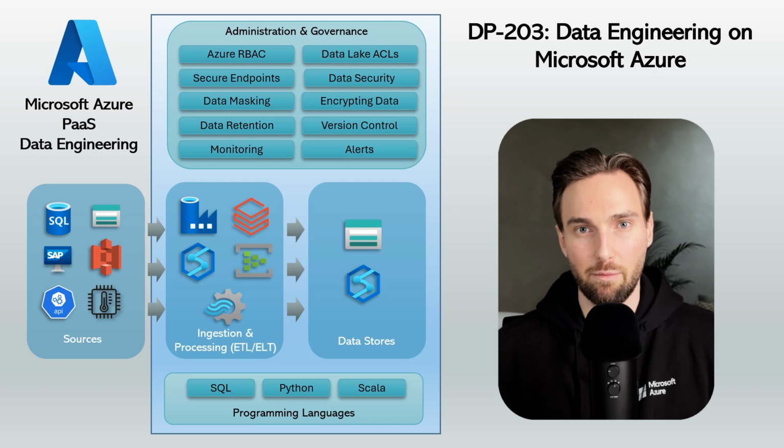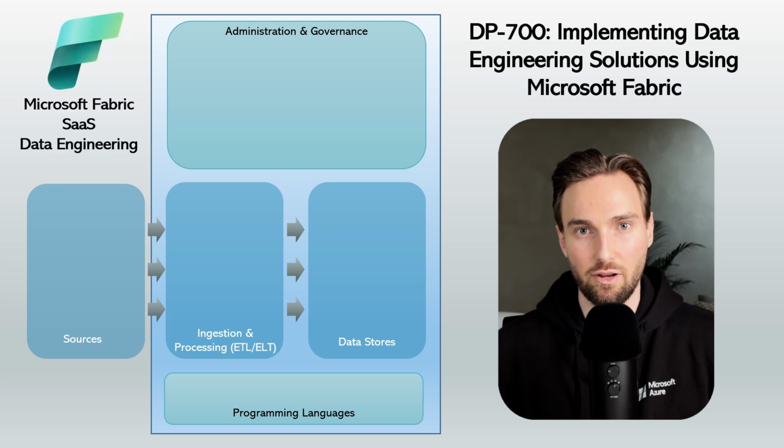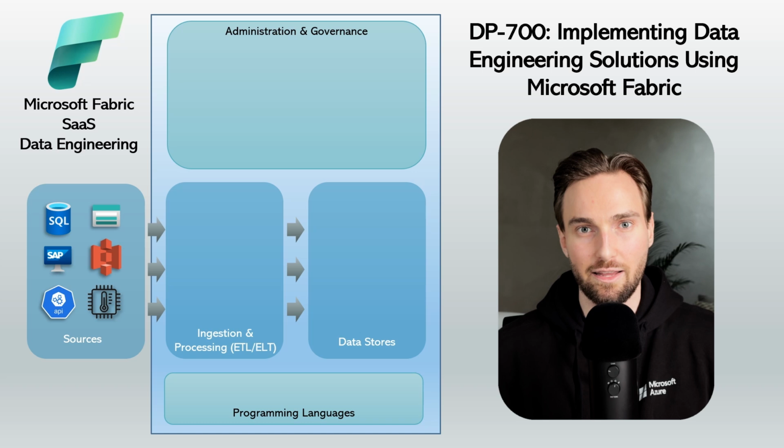Next, let's move to the DP-700 exam and let's use the same template for it. First, let's add some data sources that we had previously. Then let's cover the data ingestion and processing tools that are in the scope of this exam. Let's start with the data pipeline tool that can be used to ingest data from various sources. Then as a next tool we have notebooks in Fabric that allow doing data transformations using code-based logic.